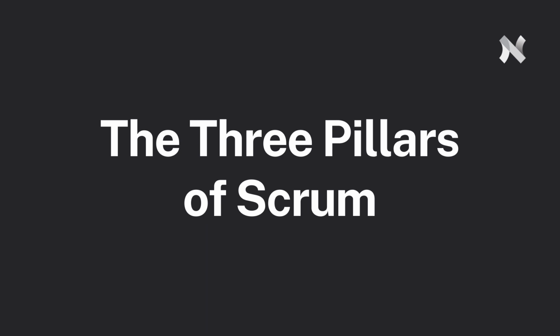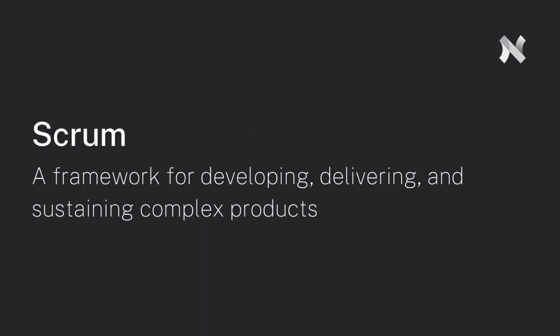they're effective. First, what is Scrum? The Scrum Guide defines Scrum as a framework for developing, delivering, and sustaining complex products. That means a team can use Scrum to create valuable products for their users, even when the environment or industry they're in is hard to predict and there are many risks.